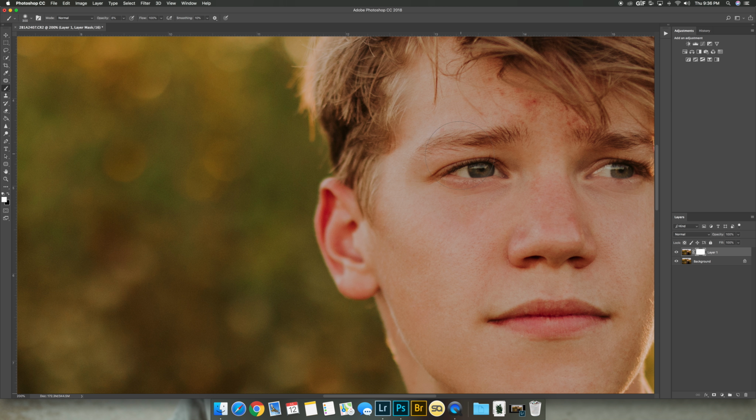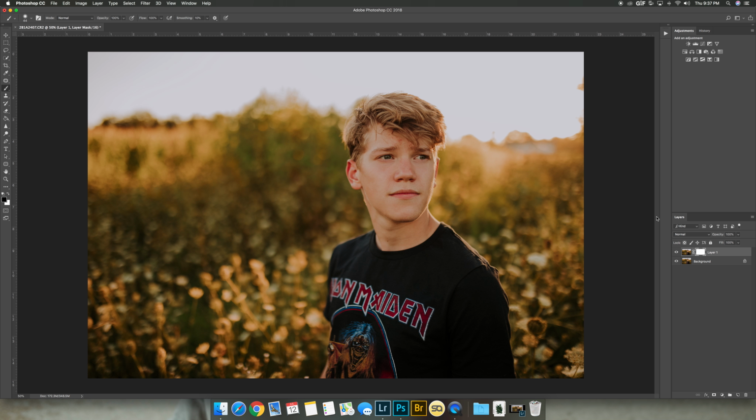We're going to hit brush and hit the X key to swap it from white to black, because I did get a little bit in Luke's eye. We're going to turn the opacity up to 100, and we're just going to erase where we got it in Luke's eye, because we are not here for that. We want to see all the colors of the eyeball. There it is. That looks beautiful.